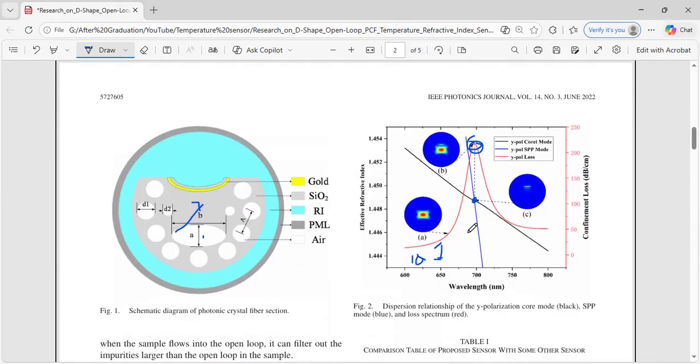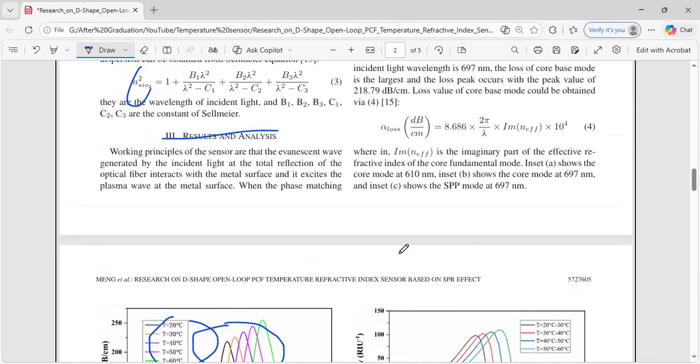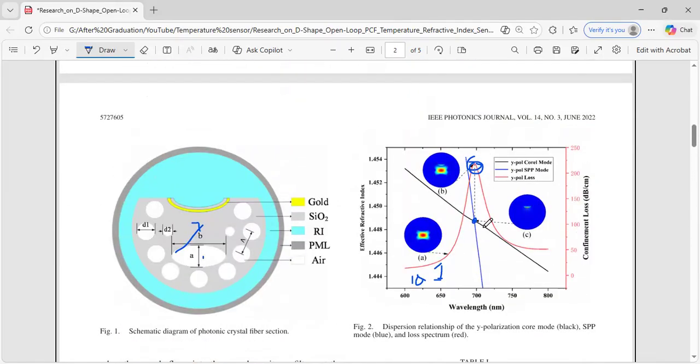Another thing here: you can see that they simulate at least 5 temperatures, from 20 degrees Celsius to 60 degrees Celsius. But they only mention one phase matching curve, for 20 degrees Celsius. They didn't mention the phase matching curve for 80 degrees Celsius or 60 degrees Celsius. In your case, you can mention all the phase matching curves. It's completely fine, but it will take lots of time. That's why people usually take one phase matching curve.